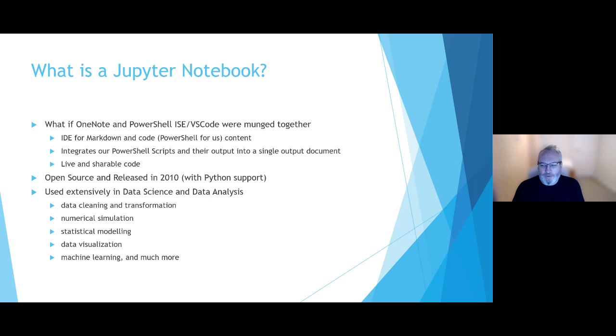If you haven't seen Jupyter Notebook before, the best comparison I can give you would be if you consider a PowerShell ISE environment munched together with OneNote. You have an environment where you can transcribe your notes and documentation, but you can add code snippets, execute them, and capture their output. And then you can share those notebooks, but with live code. And that's what Jupyter Notebooks are extensively used for, often used for data science and analysis to show how to obtain data, how to cleanse the data, how to transform it before performing simulations and modeling on it.